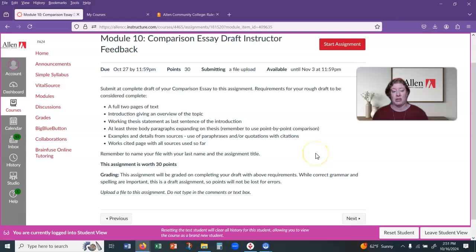I see this a lot. Students will write their entire essay and then go back through and try to squeeze sources in there. And if you have an essay where sources are required, you should always have those sources in mind first and be thinking about them as you write your draft.